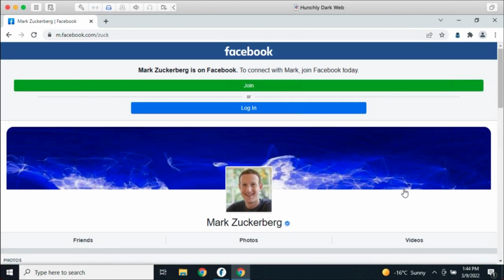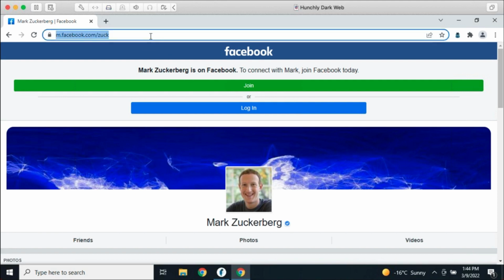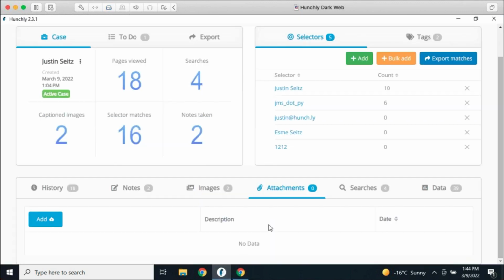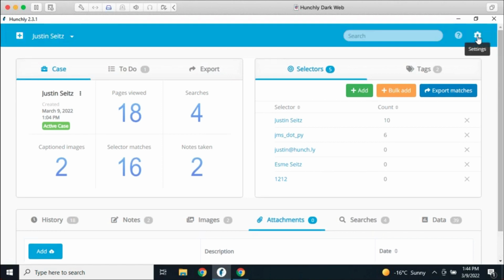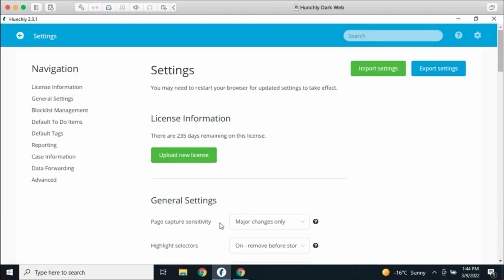Again, depending on how and what you're capturing, if you run into a situation where you need to capture some comments or something, taking a note when those comments are on screen will do the capture at the time of the note, and it will also make sure that that screenshot's got clearly what you want in it. Instagram is another tricky one where as you're scrolling down, Instagram is trying to unload all of the pictures as you're scrolling. How you can combat that is you can actually change a setting in Hunchly that is this page capture sensitivity.